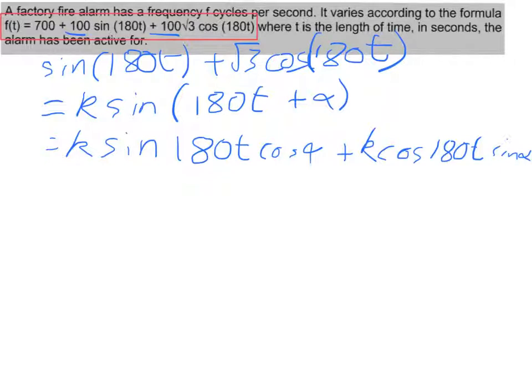Now, it's important that you remember this k, that you actually implicitly state it, because if you don't, that will drop you a mark. Now I'm going to rearrange this just to make it a little bit easier to identify my building blocks, so I'm arranging it so the 180t bits come at the end.